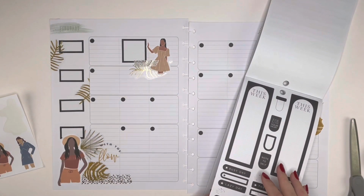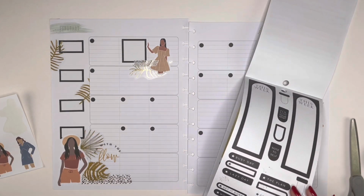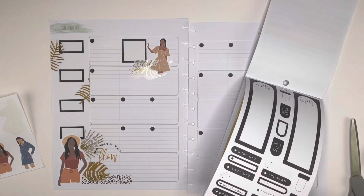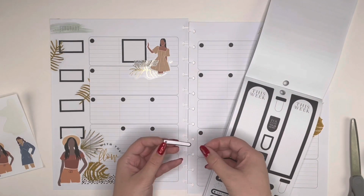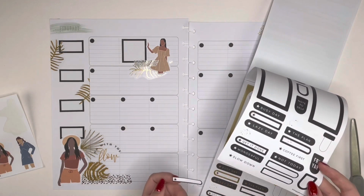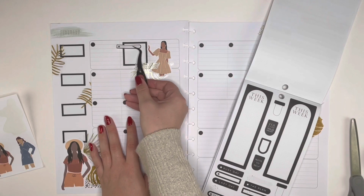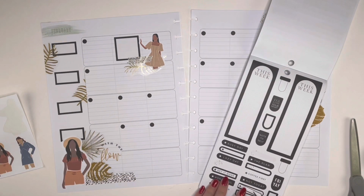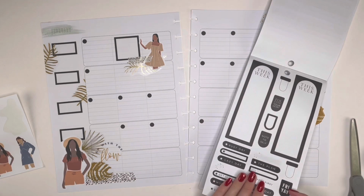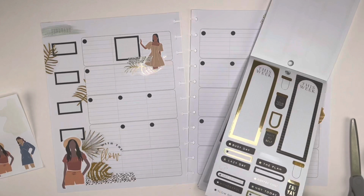I don't know what word I was going for there. That box right over there. I'm going to take this one that has the star on it, like this little arch. I feel like that looks good. Or even one of these would be fun. I feel like this might be a little too skinny for what I'm planning, so this one's going to go back in the book. Box and book are two words that I've been confusing so much this week, and I don't know why.